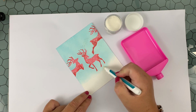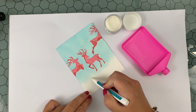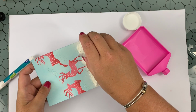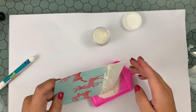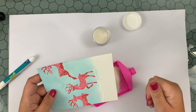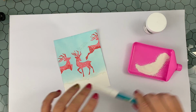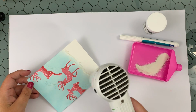So using the Lawn Fawn embossing pen, I'm drawing a little ground and putting a little bit of the fluid under the deer's feet. I'm pouring the powder on, and whenever I use a thicker powder, I do like to tap and press the powder into where I drew the pen. Now I'm going to heat emboss this as well.